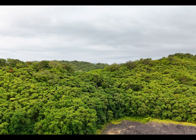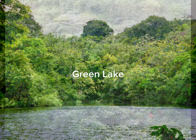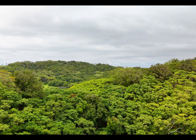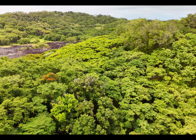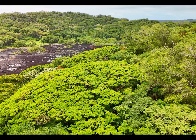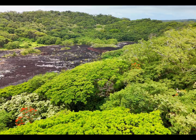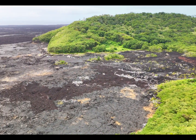Beyond that green hill in the background, there used to be a beautiful lake called the Green Lake inside Pu'ukopoho crater. It was a popular place to enjoy for residents and visitors. It was the naturally occurring largest freshwater lake on the Big Island that existed for 400 years before the 2018 lava flow claimed it. Hawaiian myths state that it was the first place visited by Madame Pele, the goddess of fire. In the 2018 eruption, the lava flow boiled the entire lake, shooting up a mountain of steam in 90 minutes as it continued its way and covered the town of Kapoho again, as it did once before in 1960. This is what remains of the lake, and it was sad but an incredible sight to see it empty.